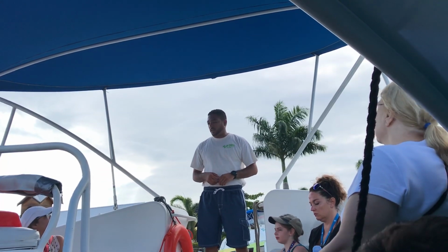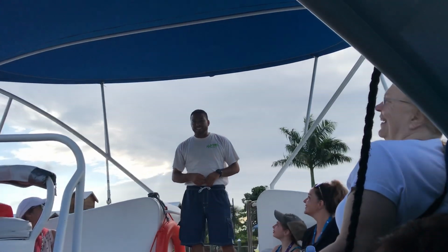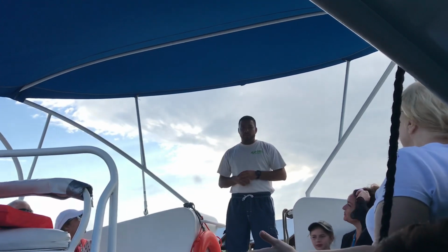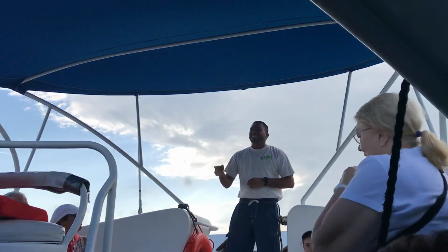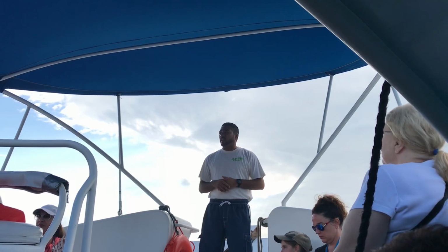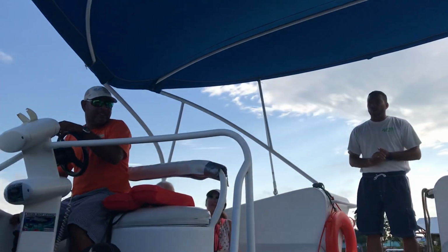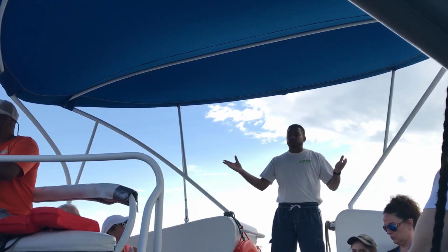I must start by introducing the most important person on this vessel. Can you guys guess who is the most important person on this vessel? You guys want to go or you guys want to stay? Yes, you're right. The name of our captain is Tony, like I mentioned earlier. He has 70 years experience. He has been doing this for 74 to be exact. Okay, guys, so let's give it up for Tony, guys, okay? Why are you guys looking at him in disbelief?